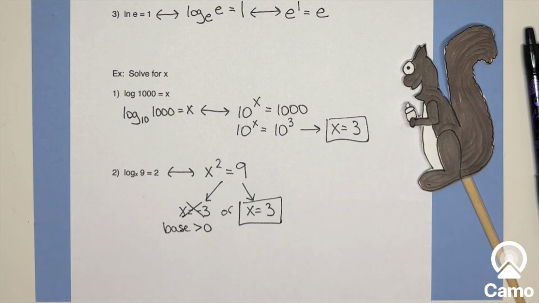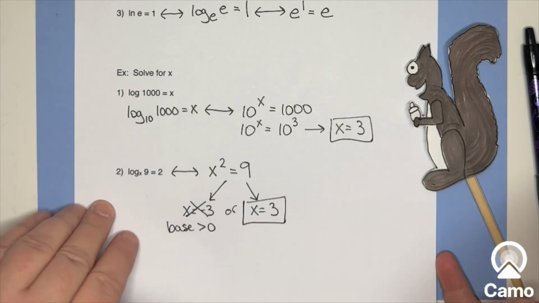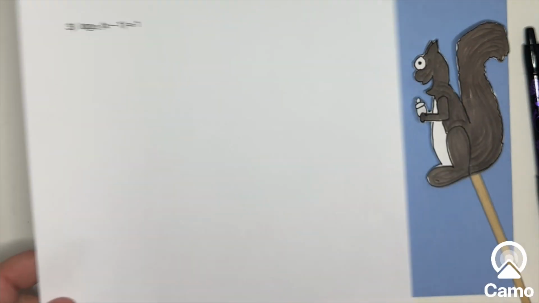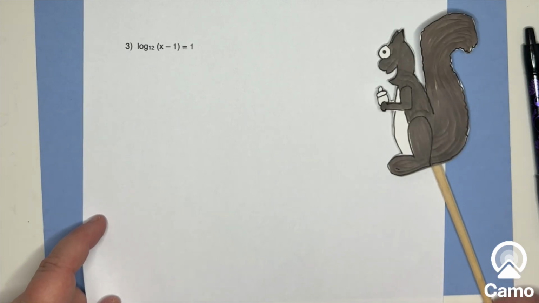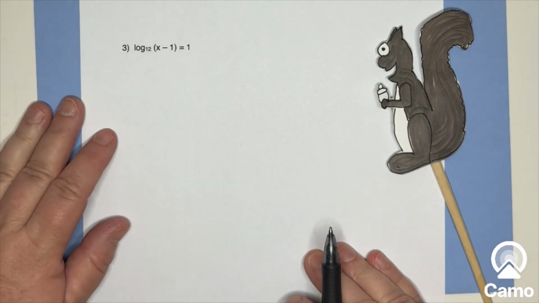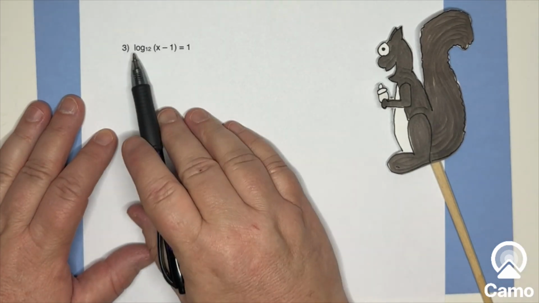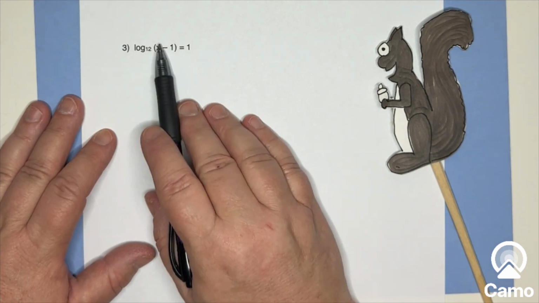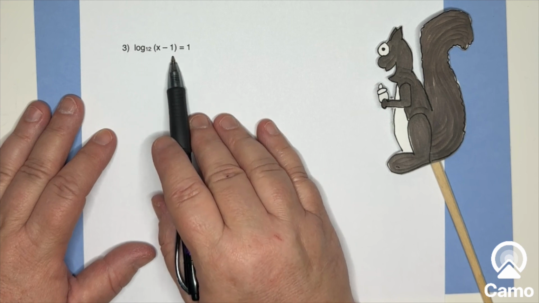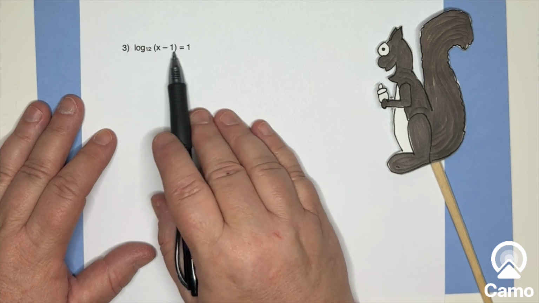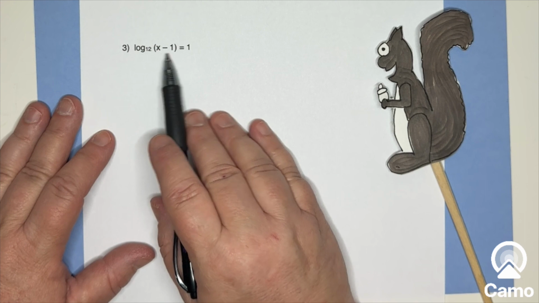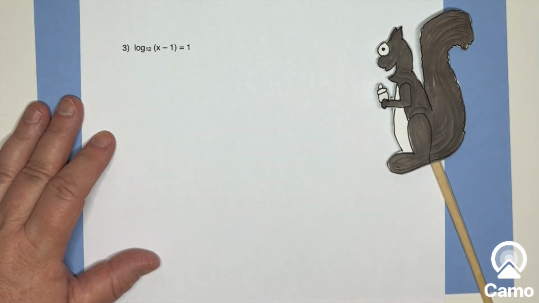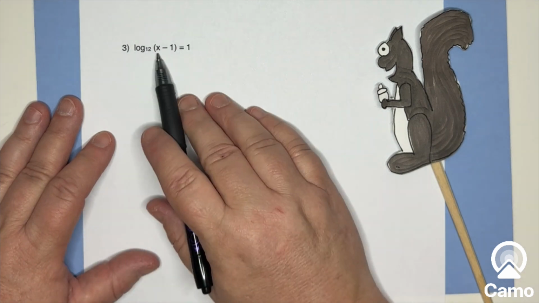I've got one more problem I want to do for this part of the video. Dun, dun, dun! Oh no! This is exciting. Look at how exciting this is. Log base 12 of the quantity x minus 1. Now you see how I've put parentheses in? Because this is a much more interesting, complicated, complex argument for the logarithm. So I want to make sure that I include all of it.